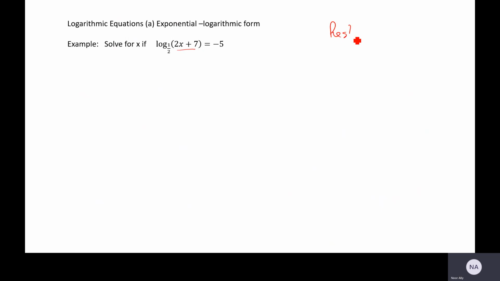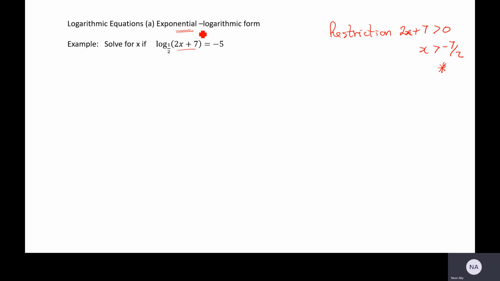And I'm going to write the restriction down immediately. Whatever follows on log, which is 2x plus 7, must be greater than 0, which means x must be greater than negative 7 divided by 2. Now I must keep that in mind. That restricts my answer. Now, I could do the restriction first, then the sum, or I could do the sum first, then the restriction. I'm not going to stick to any particular procedure. You'll see as we go along.